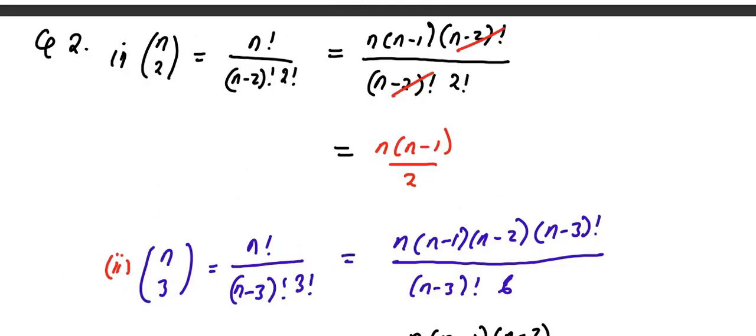So we start with the left. We simply use the formula. This is going to be n factorial over n minus 2 factorial, then we have 2 factorial. So we always expand to make the guy which is bigger reduce to the smaller one. So you're having n factorial and you have n minus 2. The one that's more is n, because here it's n and you have subtracted 2, right? So the bigger one can always be reduced until we see the smaller one.